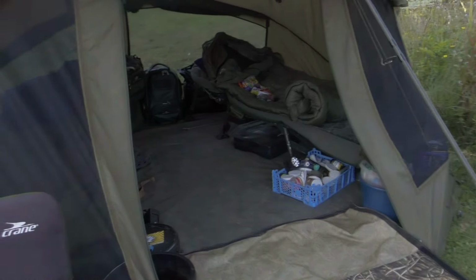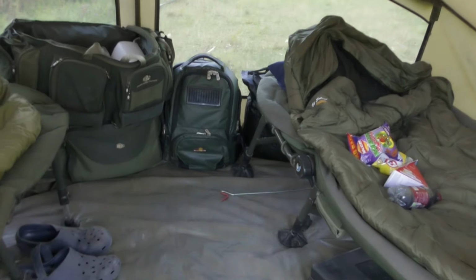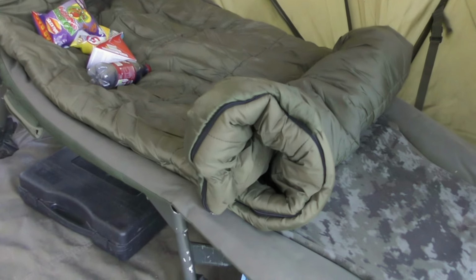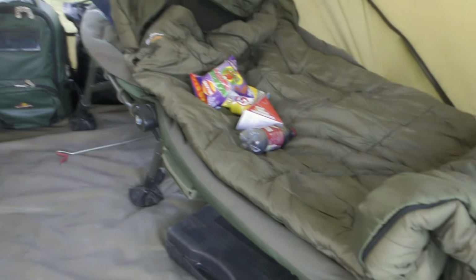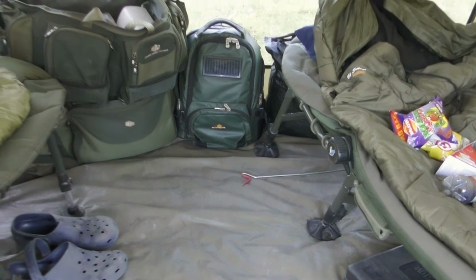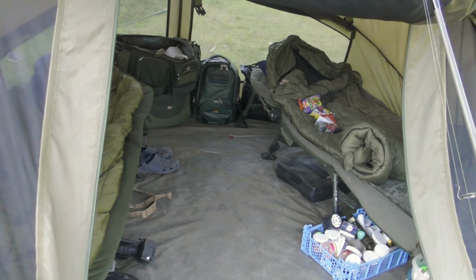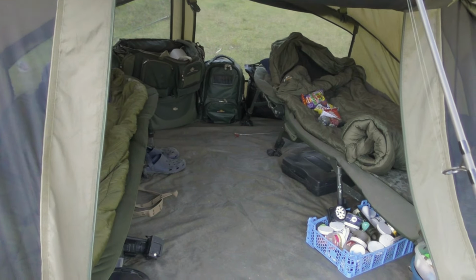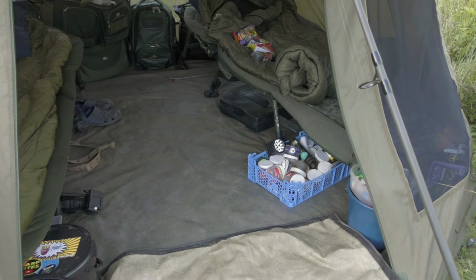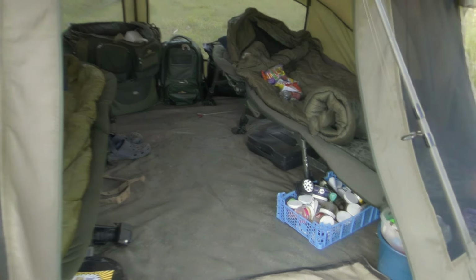Flip around. Here's the bivvy. I always think it's quite satisfying when you get a bivvy, get all your stuff into the bivvy. There's Eddie's bed, not quite clipped down yet. There's my bed, and everything's wedged under the bed, and there's the 2 bags and my rucksack and stuff. But it's always quite satisfying once you get everything in the bivvy and it looks like a mini little home. But yeah, so there's my mushroom box full of bits and pieces, pop-ups and lights and stuff.